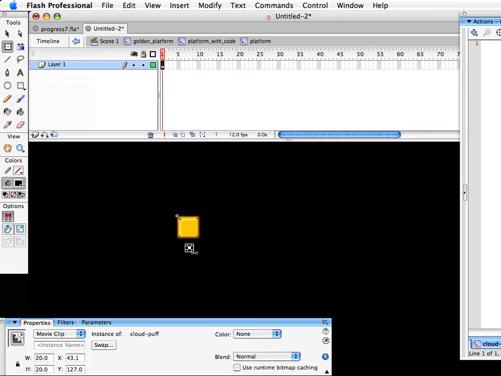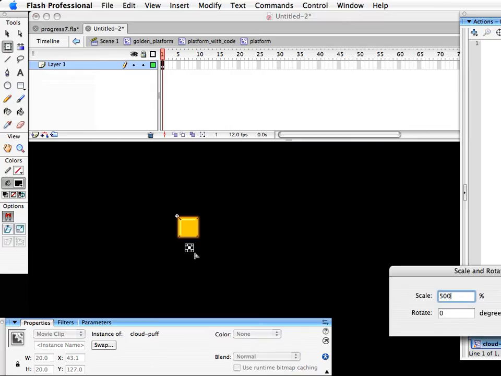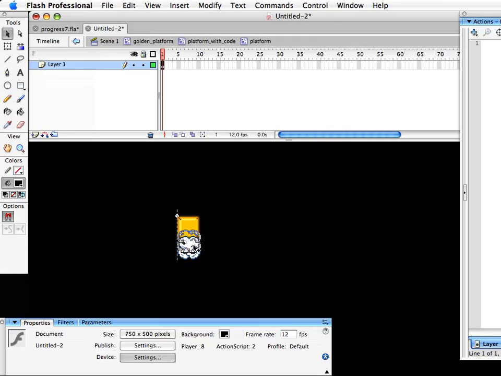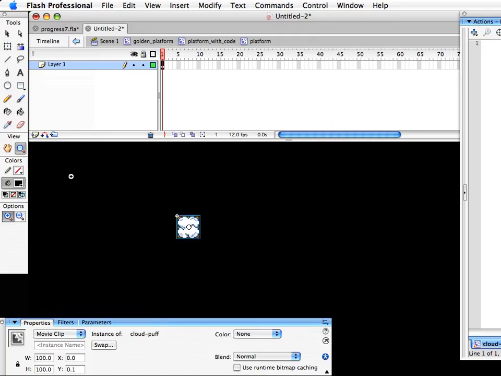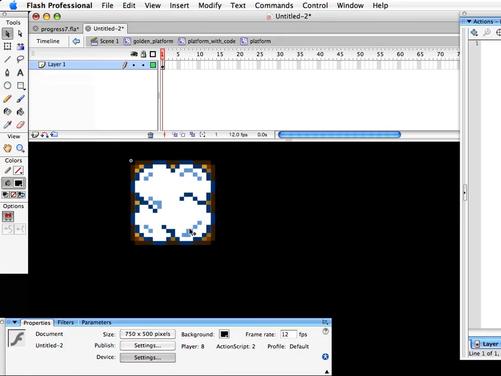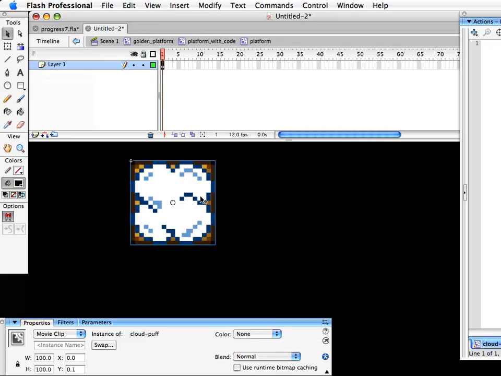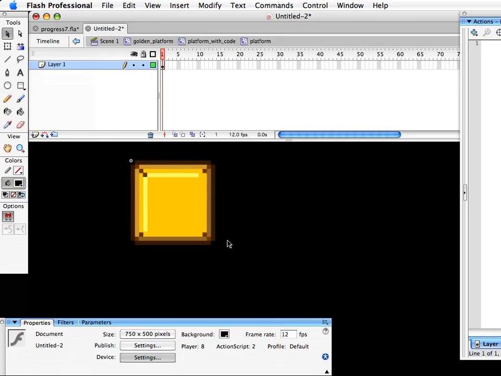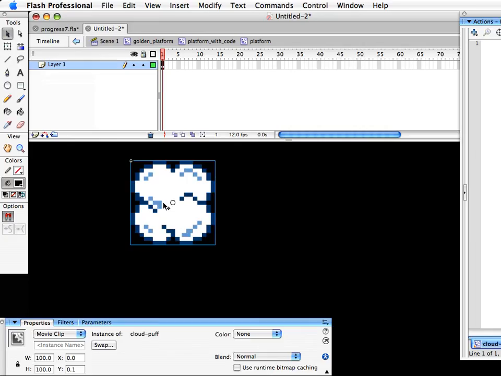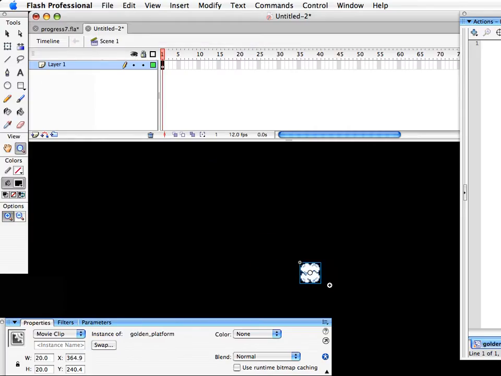It'll probably come in sort of small, you might have to bump it up a bit, and I'm just going to layer it right over top of that. I want to try to get it exactly on there, and now I'm just going to delete out this, and I think I should be ready to get back up here to scene 1.